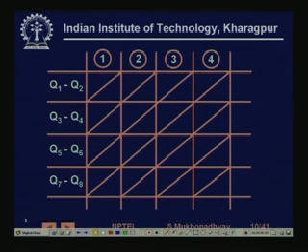For half stepping, first we have Q1 Q2 on, next we have Q1 Q2 and Q3 Q4 on. Next we will have Q3 Q4 on, switching the earlier pair off.